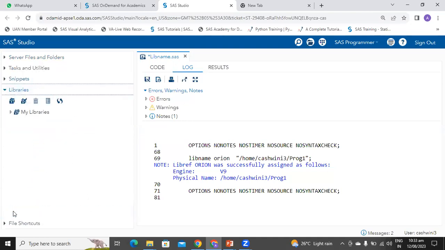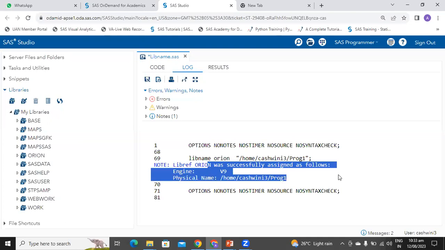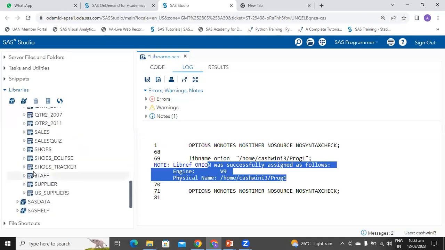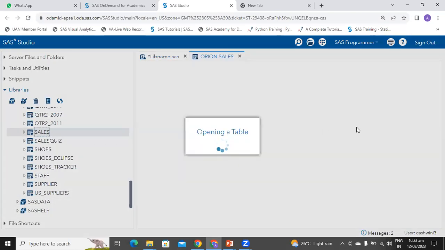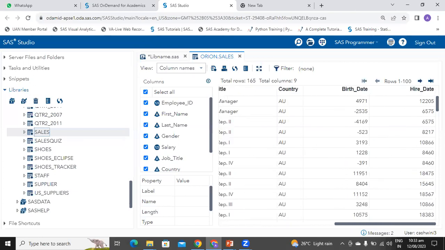I have created the libraries, and I hope you all have successfully connected to a library. Within our library, we have a data set for sales. If you open and check this data, we see these dates, which are in the form of SAS date values, right?